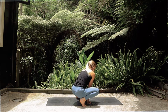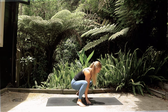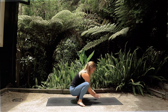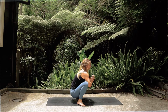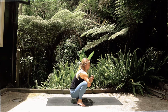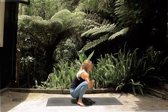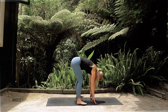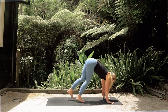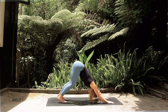Today's class is all about movement in its purest form and how that feels in your body and what it needs. So take the time here and throughout this practice to really find any movement that you like. Maybe find some stillness in your yogi squat. Maybe you stay moving. We'll plant the hands together, heel toe the feet in, straighten the legs, and then walk our hands forward, step the feet back for downward facing dog.